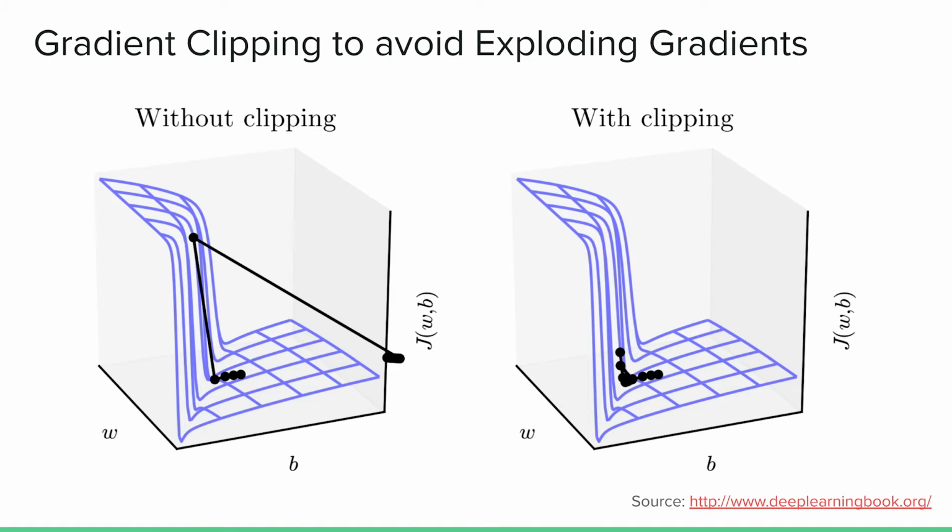So all of a sudden we get a really large gradient here, and then we jump to a location that we did not want to jump to. And what we can do is say, okay, if the gradient is above a certain value, for example 10, then we only take a step size up to a certain maximum of, for example, 10. Therefore this helps at least to mitigate these exploding gradients a little bit, by making sure that when we face these steep cliffs where we mathematically have a very high gradient, we do not take too large a step into a direction that throws us off.